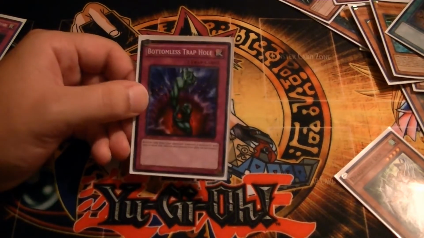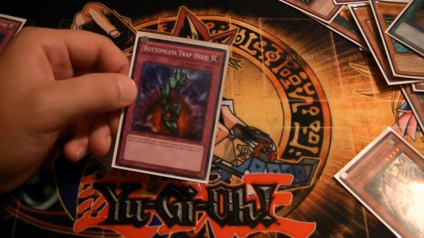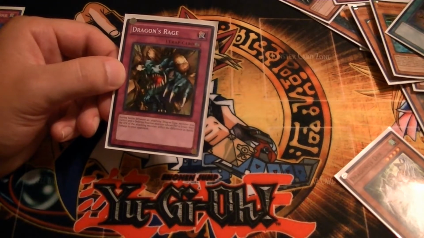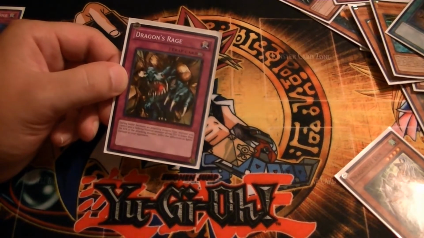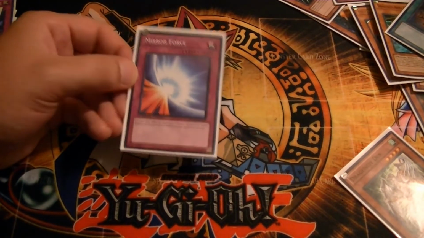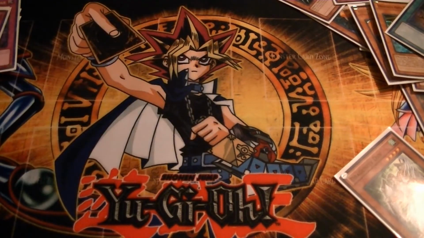Bottomless Trap Hole. This is obvious, but activate only when your opponent summons a monster with 1500 or more attack. Destroy it and remove from play that monster. Dragon's Rage. During battle between an attacking Dragon-type monster you control and a defense position monster whose defense is lower than the attack of the attacking monster, inflict the difference as battle damage to your opponent. So essentially, you know, it adds piercing to all of your cards. Mirror Force, once again obvious, but activate only when an opponent's monster declares an attack. Destroy all attack position monsters your opponent controls.